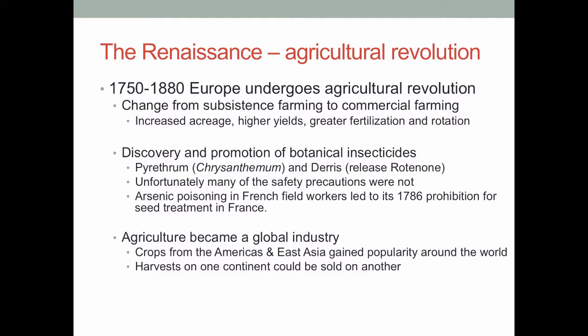And finally, we also saw that agriculture shifted from being highly localized to being really global. We got to a point where, with the discovery of crops in the New World, all of a sudden we were planting crops in Europe and in North America that didn't exist there before. So we had things like tomatoes, potatoes, corn, all showing up in Europe that never existed before. And ultimately we also had situations where harvests in one area could be sold to another. So by the late 1800s, early 1900s, California was selling almost all of their wheat to Europe.